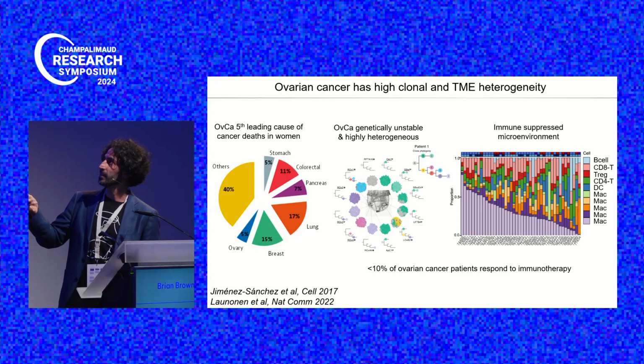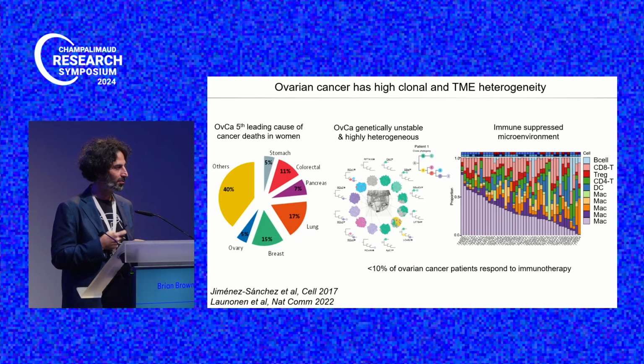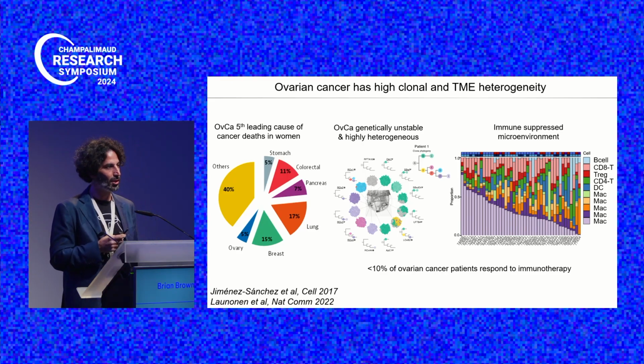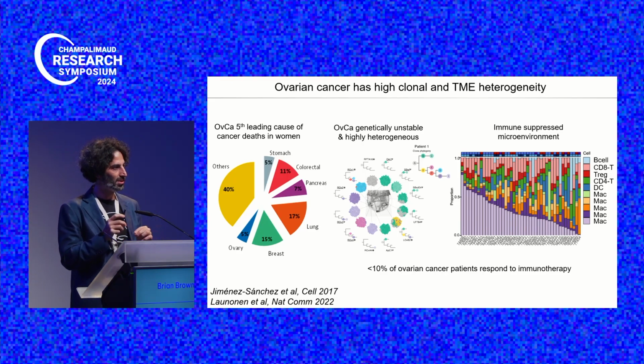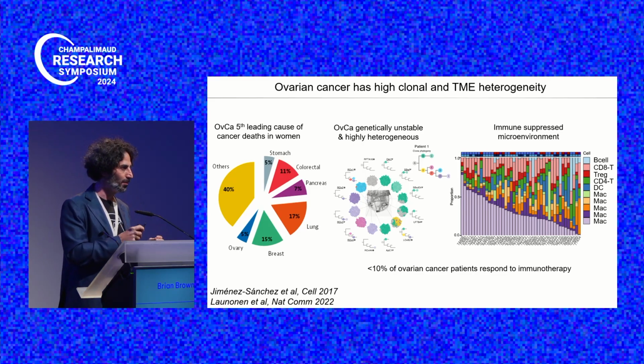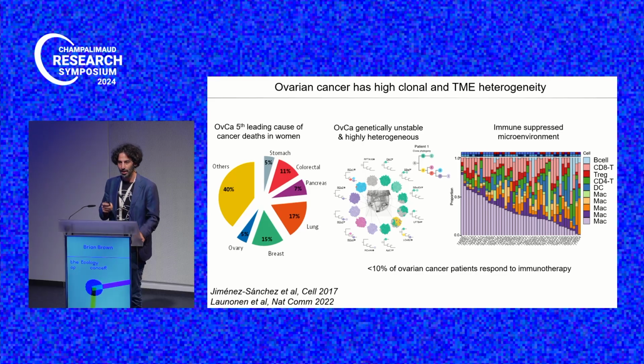So this is an example of different tumor lesions from different patients. And you can see, actually, even if you take the same patient and look at different lesions, you will see very different tumor microenvironments. And we believe, although it's not been proven, that that's related to the underlying genetics. All right.